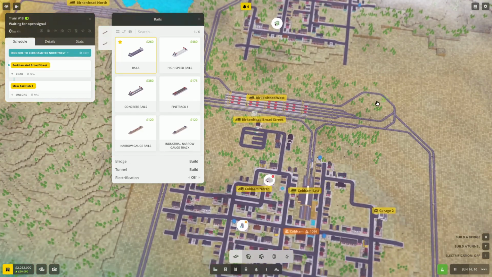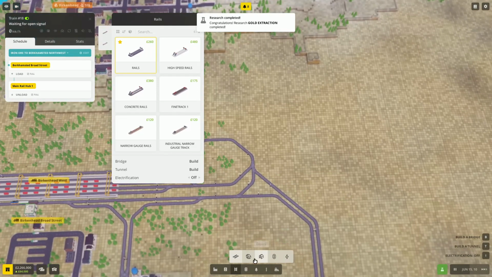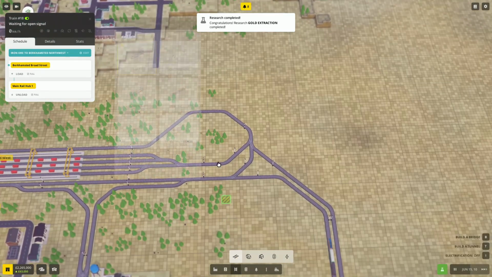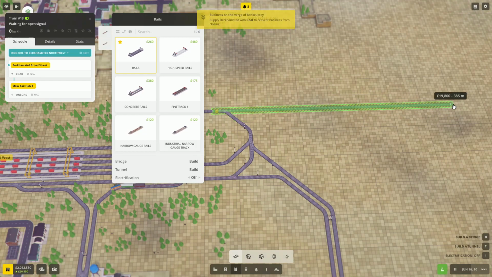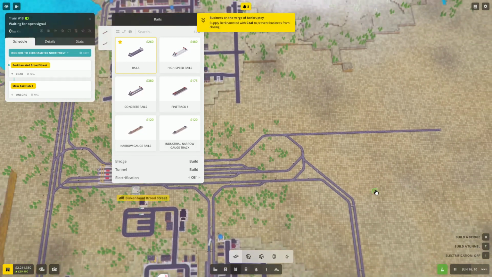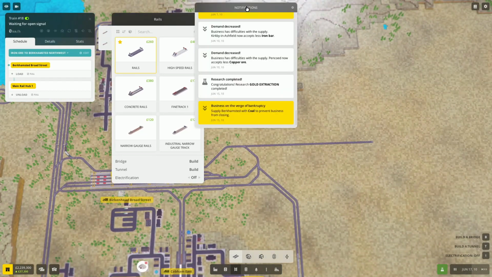Because I can get them into here. This is the industrial turnabout. If I get them into this bit, they're happening. So let's do that. Let's do them happening back up. So let's do them going back this way. We can get some gold extraction happening as well. So I want to run the second station.